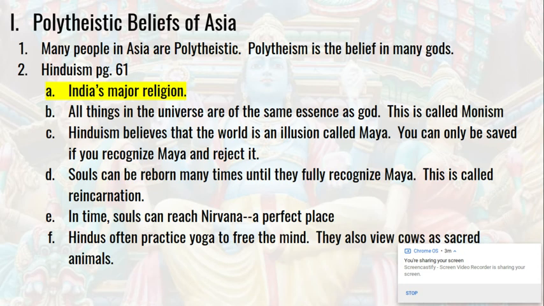So, the biggest reason is polytheism, which you see at the top. Poly meaning many, theist meaning of God. So, many gods. There are millions, millions of Hindu gods. There's not like a book that you can pick up that identifies every single Hindu god, though I bet there are encyclopedias that name off a lot of them. But there are so many gods in this religion, and that's what polytheism is, many gods.